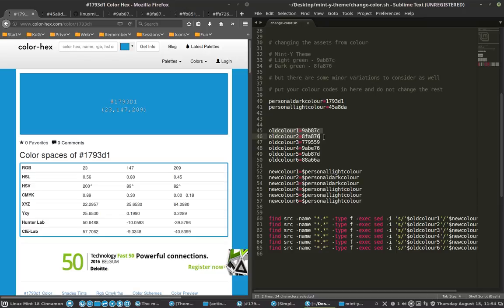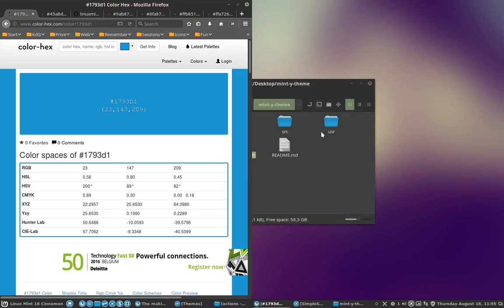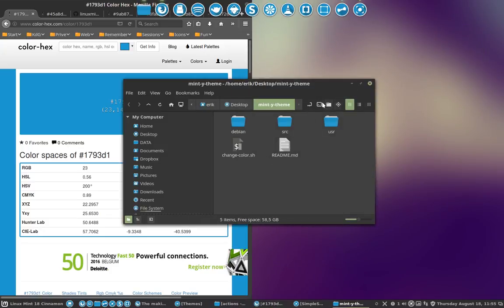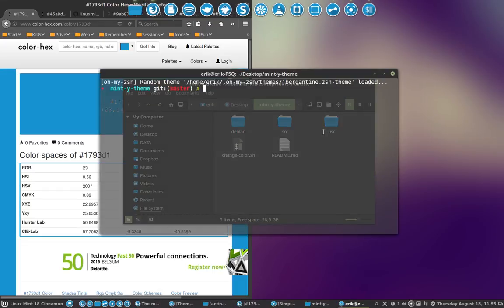These are the main colors, but there are, as you can see, really small variations. This is an A. And this is a C, so very small. What we're going to do is change all the old colors we find into new colors, and this little thing here does just that. That's all you should know for now. Let's change the colors, run it. You do that by clicking change color show.